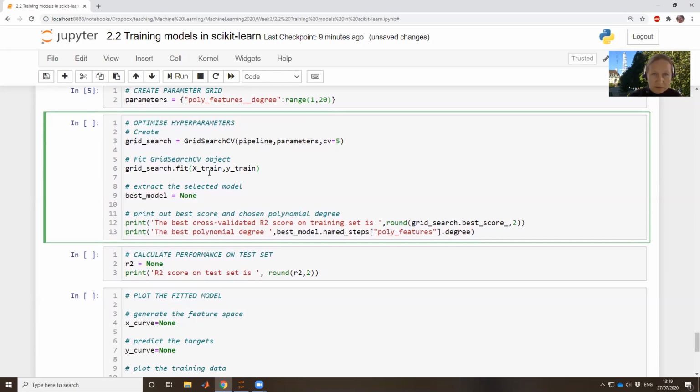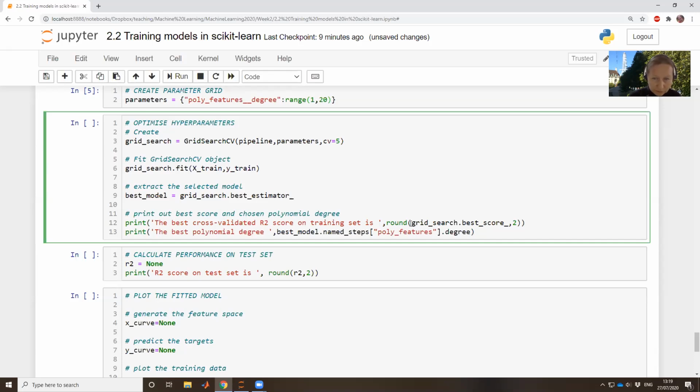So this command will fit the model, and now we can extract this best model. And the best model is saved in the variable best estimator. Okay, so this should be it.